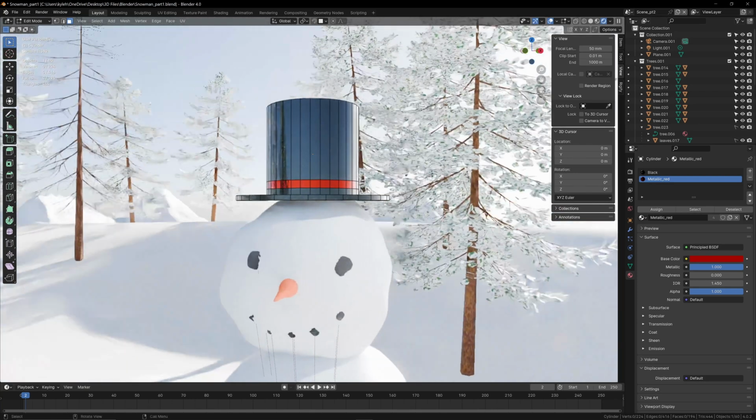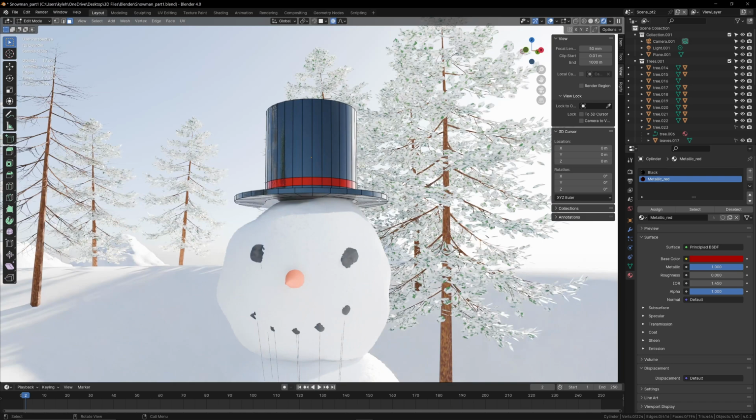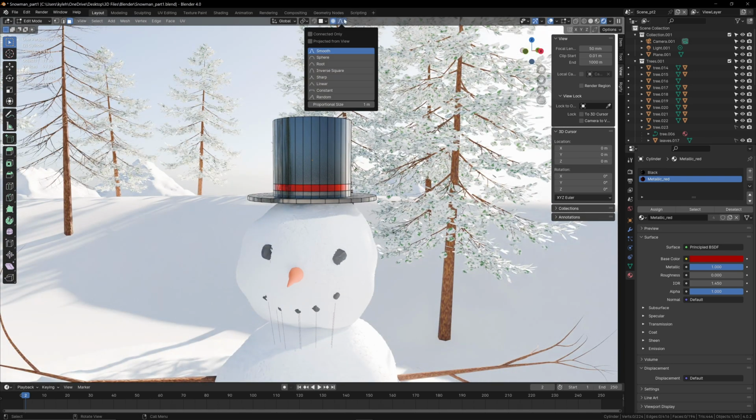Now, a few other things I might want to do. We haven't done anything with proportional editing yet, but let's go ahead and do that. Up here we have proportional editing, and I'm going to use that to deform this hat. It looks too perfect, so let's go ahead and deform it. With proportional editing on, I can use connected only. Sometimes that's good if I have several objects, like the ribbon in the present. Everything's connected here, so it doesn't matter if I have it on or not. But we can go ahead and go with this.